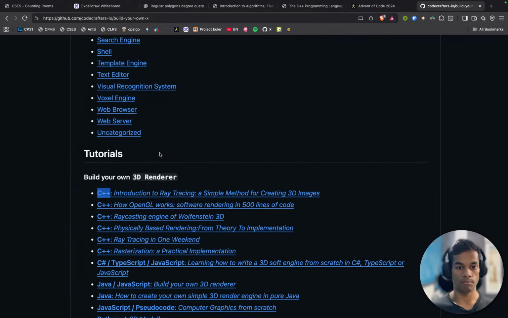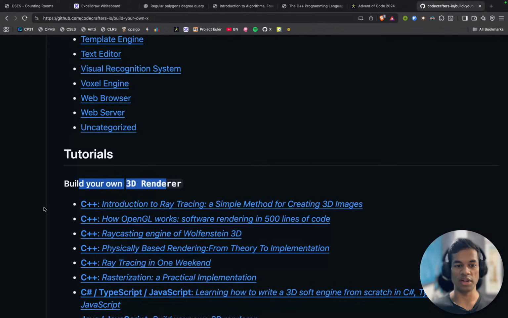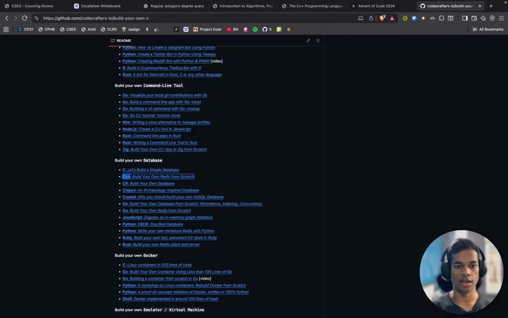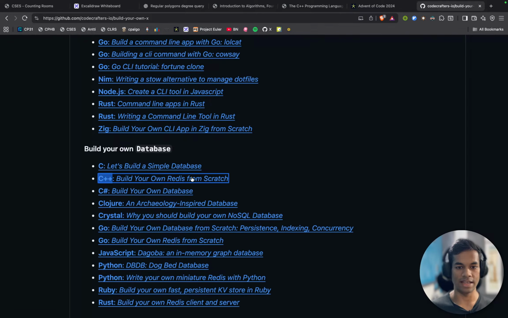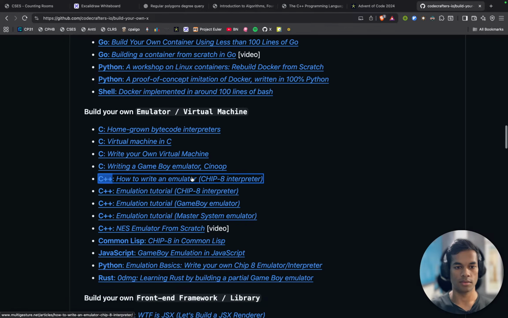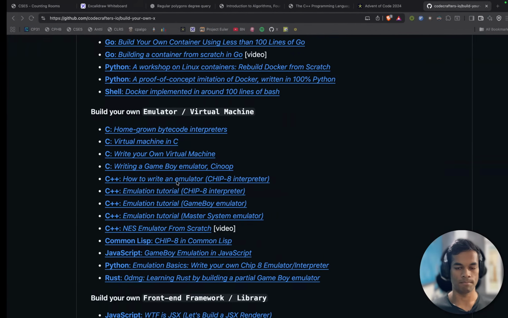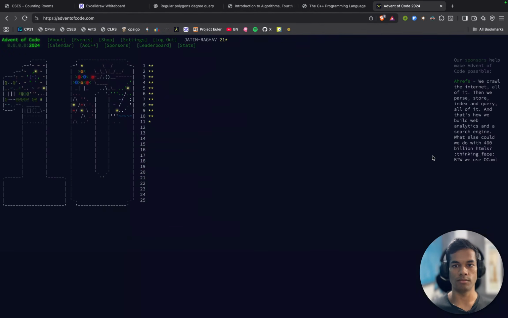You can build your own 3D renderer in C++, your ray casting engine, your own Redis in C++, or an emulator or virtual machine in C++, and that would refine your C++ quite a bit. Yeah, that is what you can do now.